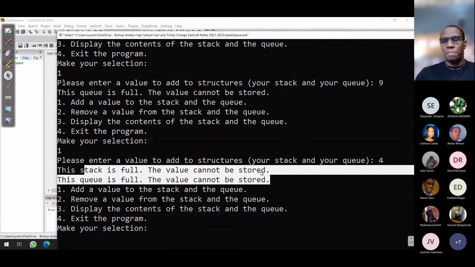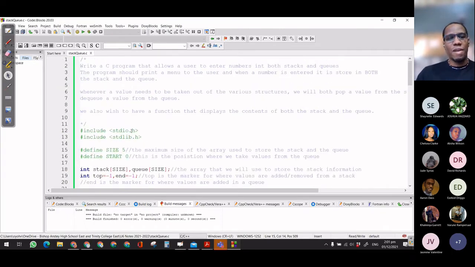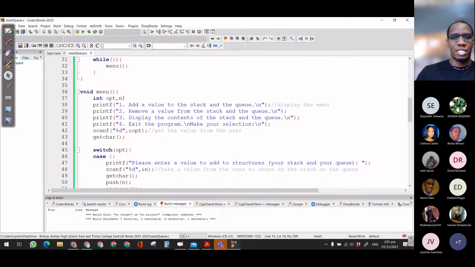And if all spaces are used inside of this structure, then we will get a message saying that we cannot add any more to it. Okay? Everybody with me so far? Yes, sir. Good. So now we want to go on to taking values from the structure.